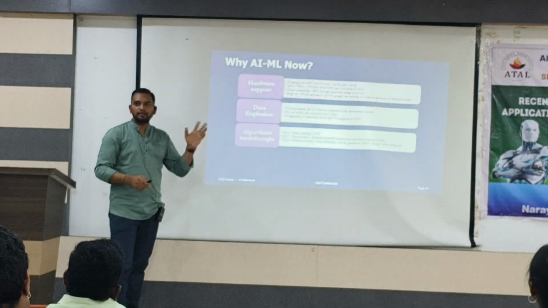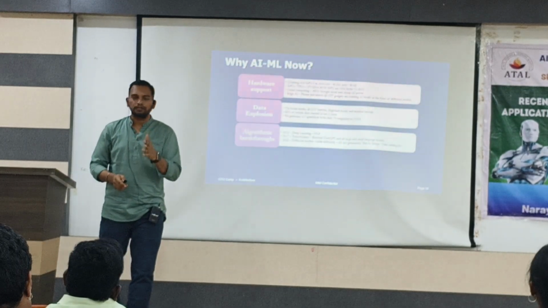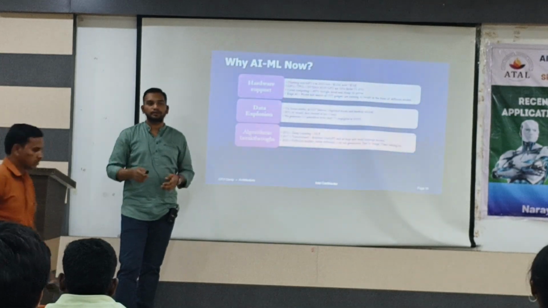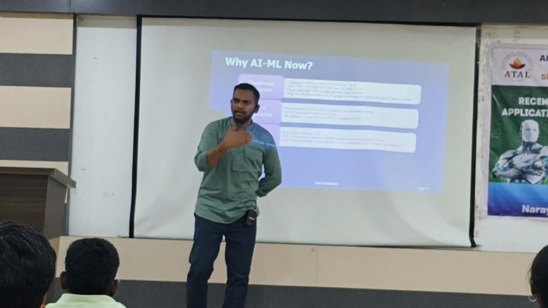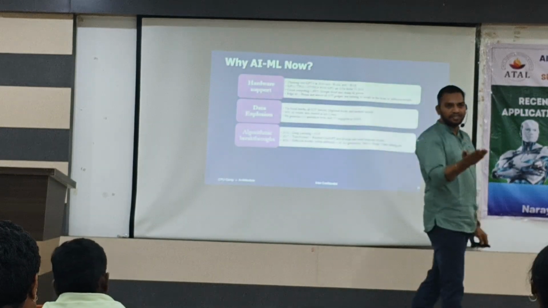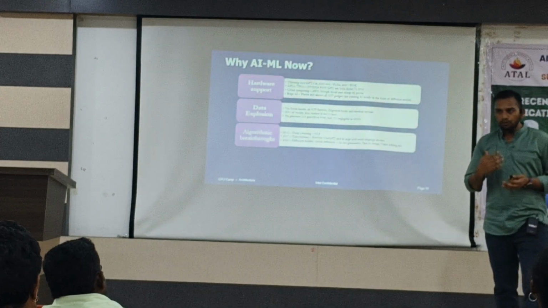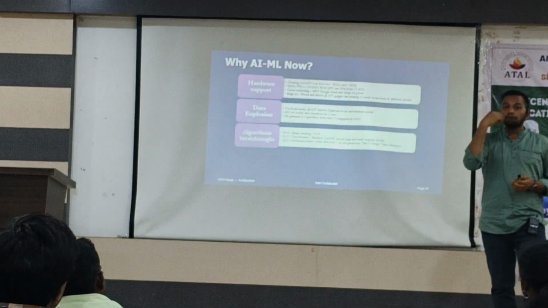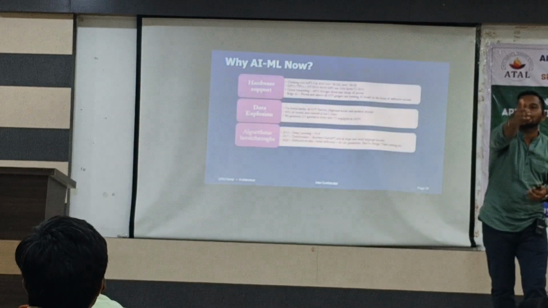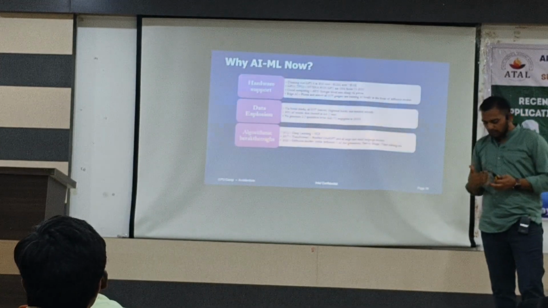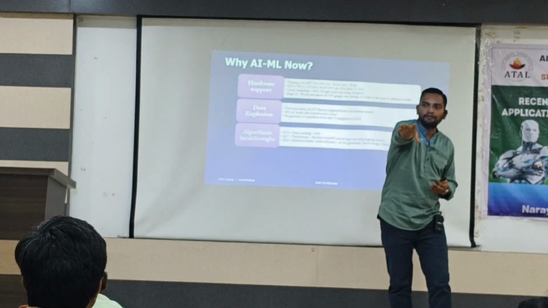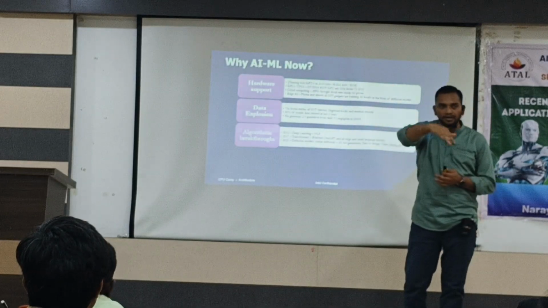Algorithmic breakthroughs. Back then, there were no very good sophisticated algorithms. Like in 2012, we had deep learning with natural language processing. For example, if you wanted to trade, in the end everything is trade and money, right? If you wanted to trade with one country, let's say Japan, a French country, a German country, you wanted to speak your language, but back then they were talking in English, or the other person would be talking in their own language. There would be mediators, and this person would say something to the mediator. They would convert and add some masala, then convert to another mediator. So a lot of filtering used to happen.